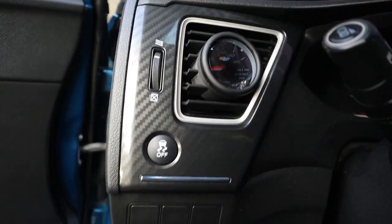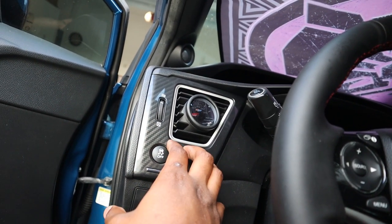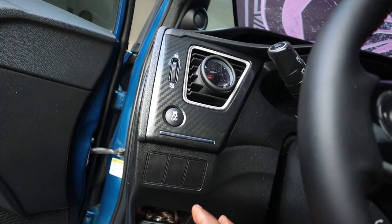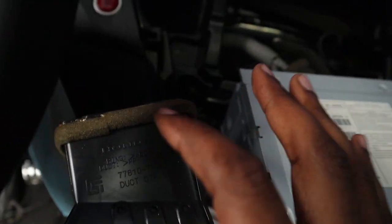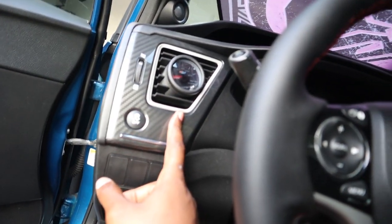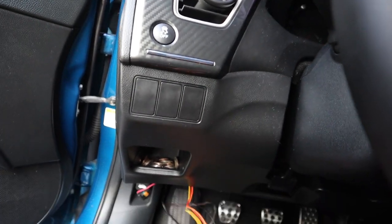All right, guys, so the gauge is in. Just gotta do the wiring. I had to cut a lot of the material off the back of this part right here, just because I didn't want it to pinch the vacuum line. But yeah, I got it in. Looks nice. Just gotta do the wiring now.